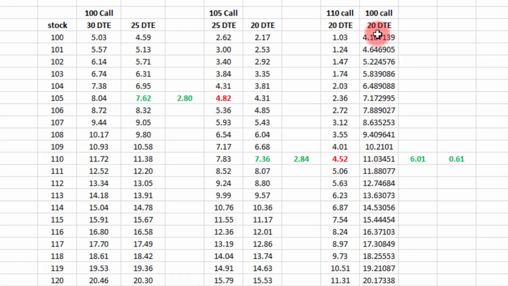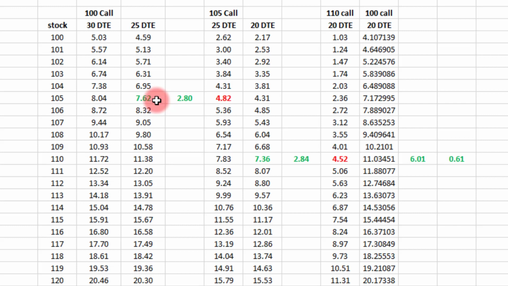So here's a really good way to understand your opportunity cost. Let's say that with 30 days to expiration, the stock's at 100, you buy the $100 at the money call for 5.03. Now, to really exaggerate the point, we're going to make exaggerated movements. Let's say the stock rises to 105 after 5 days. So notice that call now has 25 days till expiration, and it's theoretically trading for 7.62.